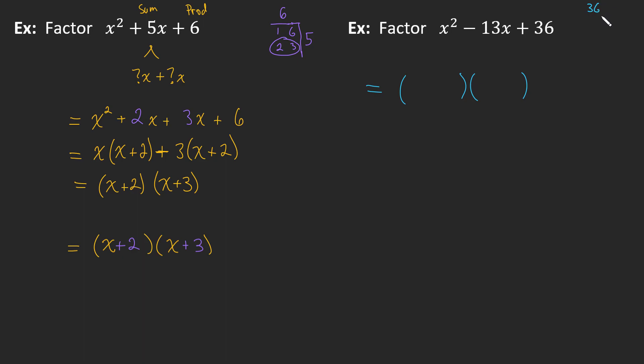I'm going to make some space here. And I'm going to say I need the factors of 36. And you get pretty fast at this after a while. And you also need these factors to add specifically to a -13. All right, the factors of 36, 1 and 36 are not going to add to -13, 2 and 18, not going to add to -13, 4 and 9, 4 and 9 could certainly add up to 13. How do I get them to multiply to a positive, but add to a negative? If they are both negative, if I have a -4 times -9, that's positive 36. And if I add -4 and -9, I get -13. And so this is my answer right here. I have an (x - 4) and an (x - 9).